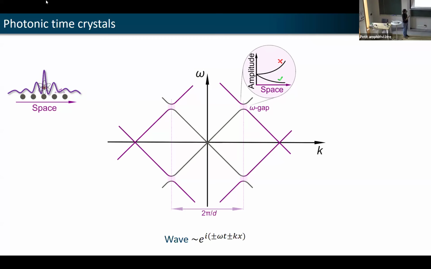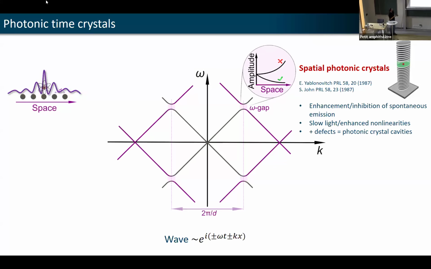But we are in equilibrium, so typically we discard the growing solution because it's unphysical. It would mean that the energy goes up to infinity. The system must conserve energy. We are in equilibrium, so we discard this solution. So the only solution that is physical is the one that decays in space, and this tells you that the wave will just decay in space. So if you now put an atom, for example, in this spatial photonic crystal, the wave decays, it will not emit light, okay? So this is one of the major discoveries of the mid-80s, this inhibition of spontaneous emission in spatial photonic crystals by Yablonovitch and John.